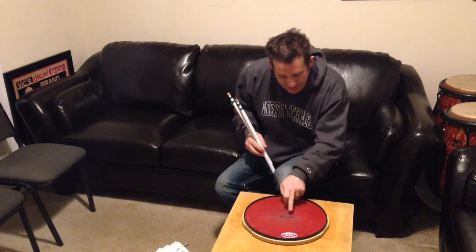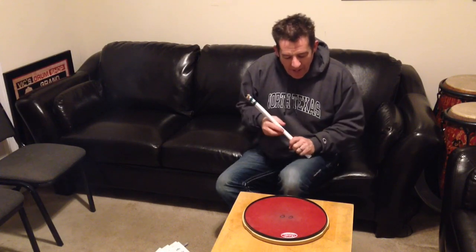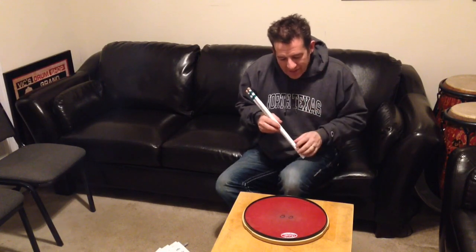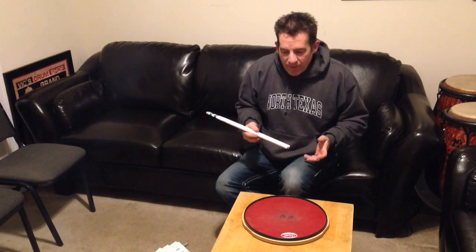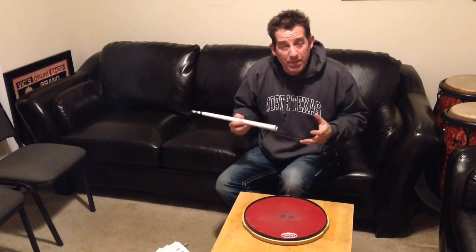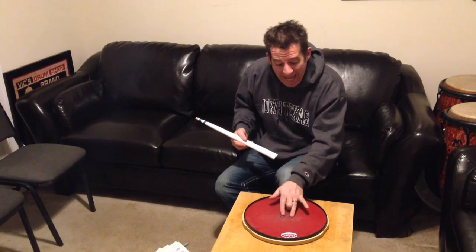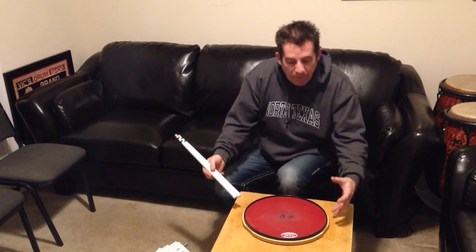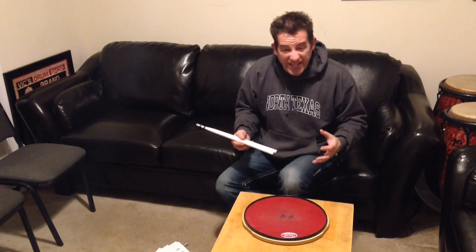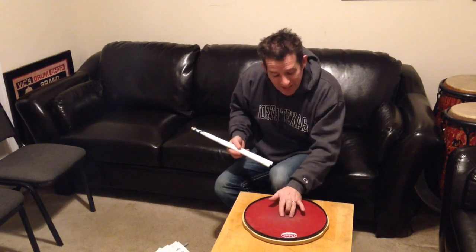Now you may notice I've actually got 2 circles drawn on my ProLogic pad here. The reason why I do that is I steal a quote from an old movie called The Patriot, where the father had told the sons, he said, aim small, miss small. Now he was talking about shooting, but when I talk about playing on the pad, we've got this large surface to play on, and I don't want my students to think that it's okay to just play all over the surface. We need to play in spots that are equidistant from the center.